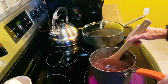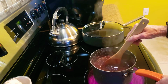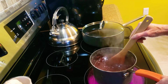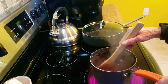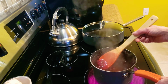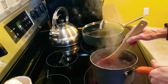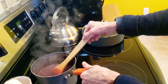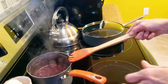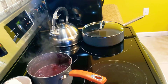Giving it one quick last little rolling boil, I guess I should have said. Just stirring it, because we're almost there at the texture that I want. That right there is perfect. We are going to turn this off. And then all you're going to do, and this is why I said it stains your spoons, but let's have a little taste.